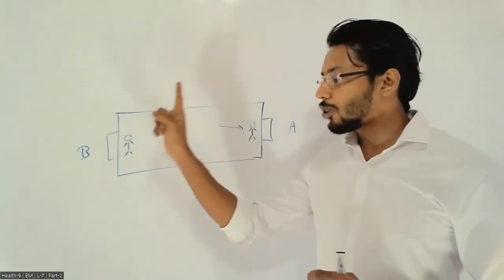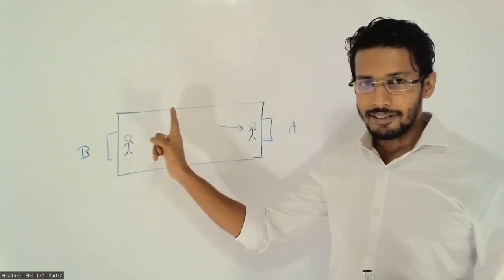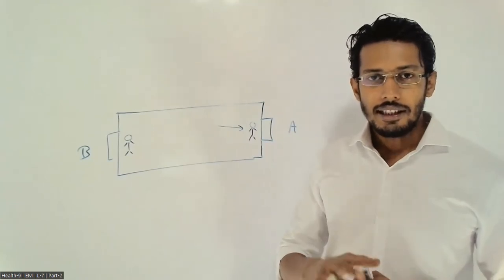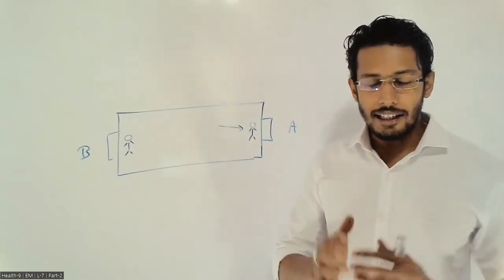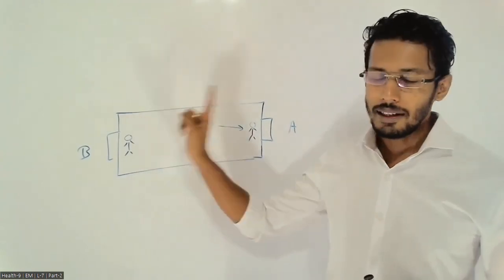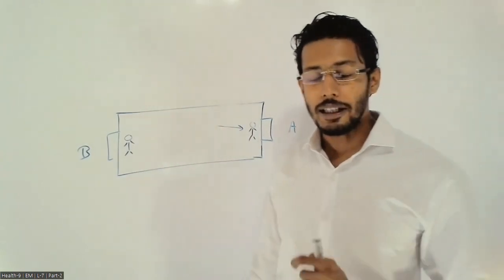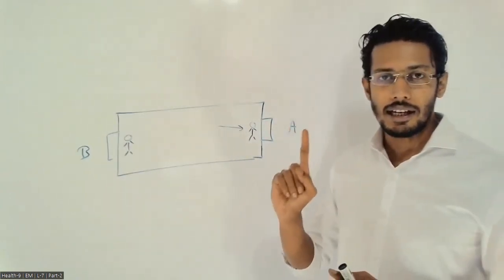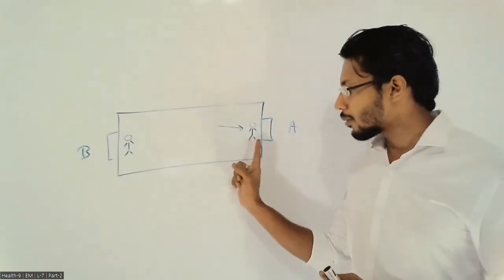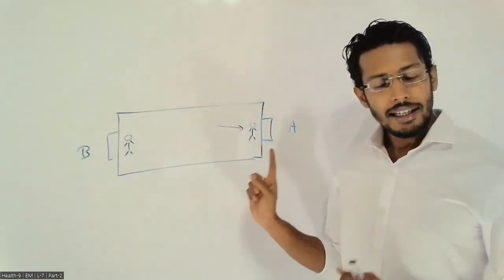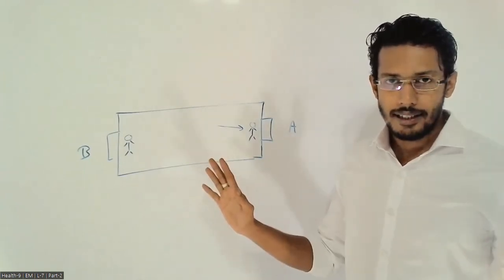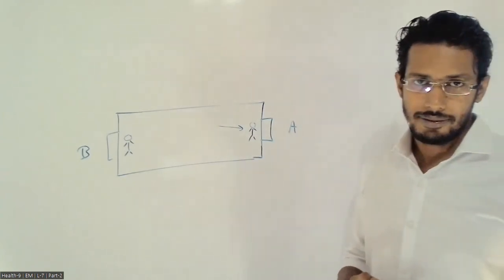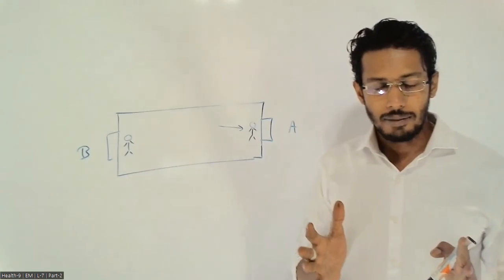But in a throw-in, that is one scenario in which we can touch the ball with our hands. The only other player who is allowed to touch the ball with hands is the goalkeeper, both goalkeepers, right? They can use any part of their body, not just legs or hands, to handle the ball. They can hold the ball as well.